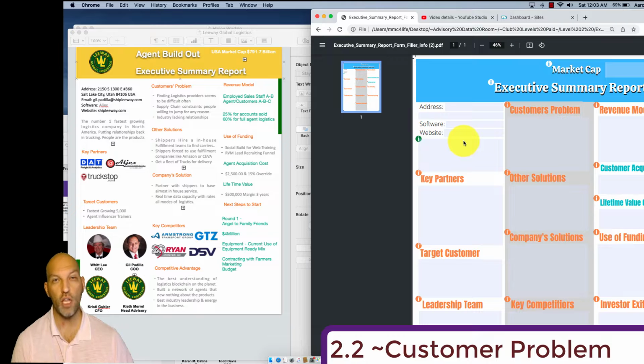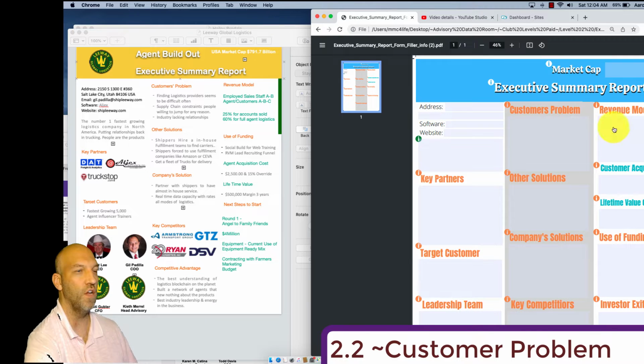Now, what you should have done already is gone on 2.1 and clicked on the link right at the bottom, and then it says get your free custom PDF for filling out your executive summary, okay? And so that's what we have right here on the right. You can see here, this is the blank one of the executive summary. I've set this up really in an easy way where you literally can just click the information buttons if you want. It'll actually take you to any place that's on this so that you can go right to that video and understand what each of these sections mean, okay?